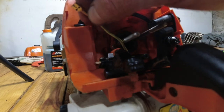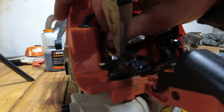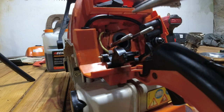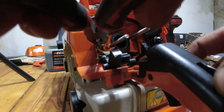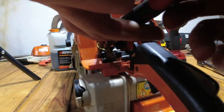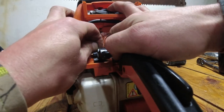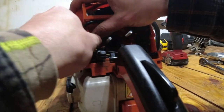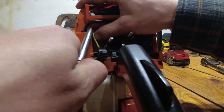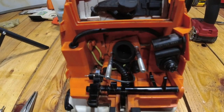And I found it's easier to just take the wire first and kind of route it back underneath like so. And then you can take your needle nose and feed it down onto the tab that it mounts onto. Then you're gonna pull your excess yellow wire through, and that all comes up and gets fed into this little slot over here, like so. So that's how it all should look.